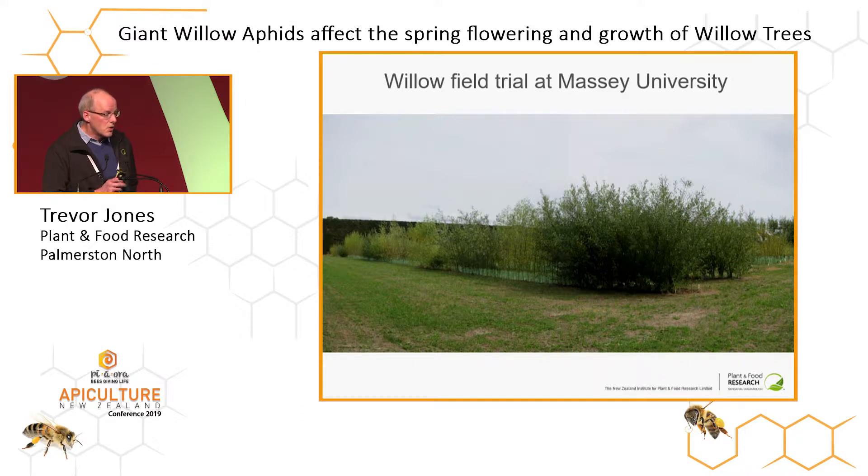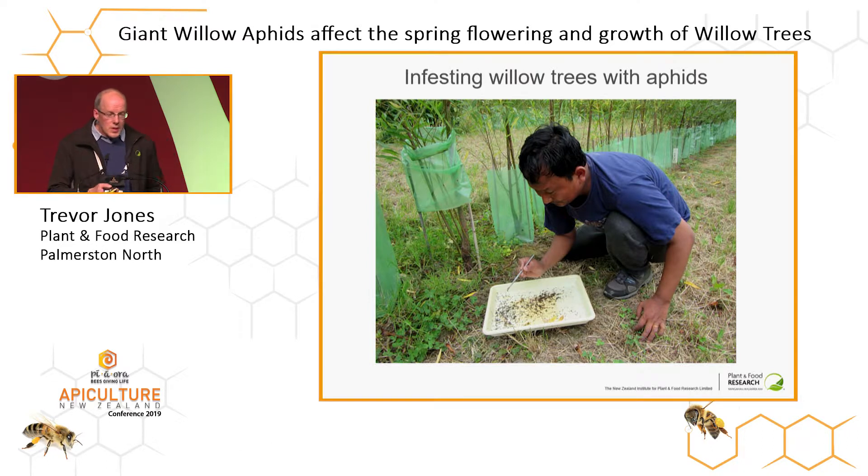The trial is laid out in two paired rows. In one row the trees have aphids, and in the adjacent row we have kept them free of aphids either by spraying with insecticide or by squashing the aphids. Within the rows there are replicate plantings of each clone in blocks. In the rows infested with aphids, we actually inoculated the trees, because early in the season in December and January, when aphids first appear, their distribution is quite patchy, so we wanted even infestation.